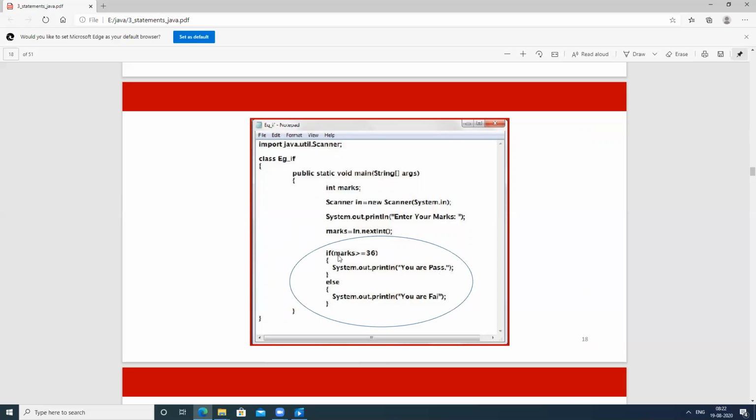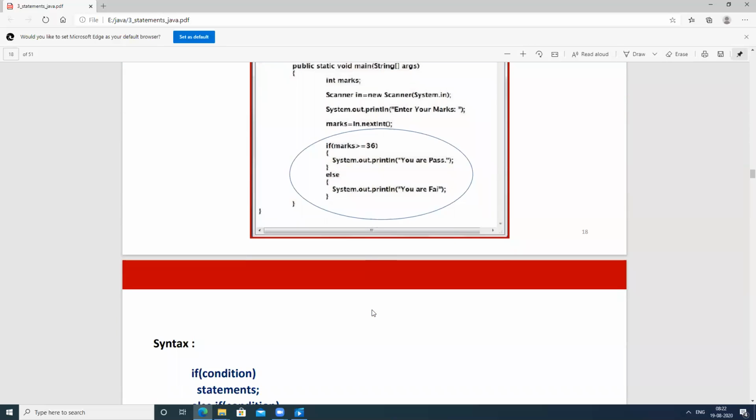So first it checks the condition whether the given marks are greater than 36 or not. If it is, then it will print the statement you are pass. If marks are less than 36, the condition is false, so it directly comes here and executes this statement, you are fail. So this is an example of if else.